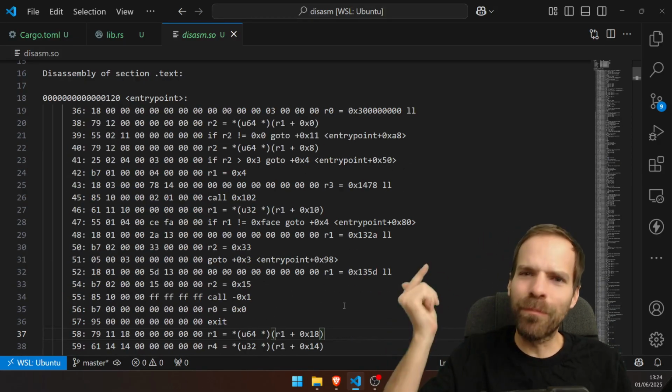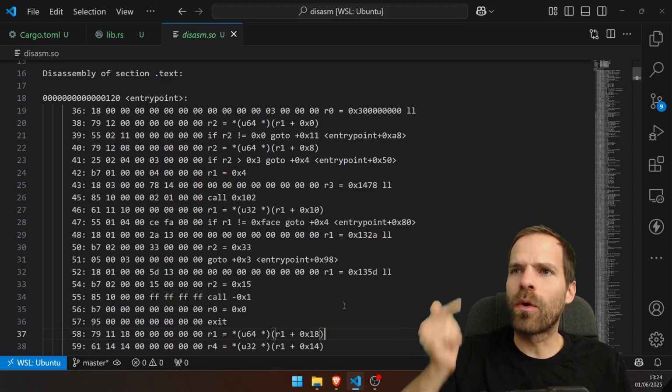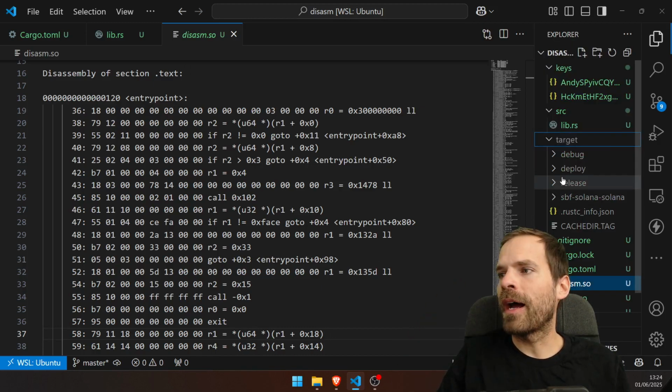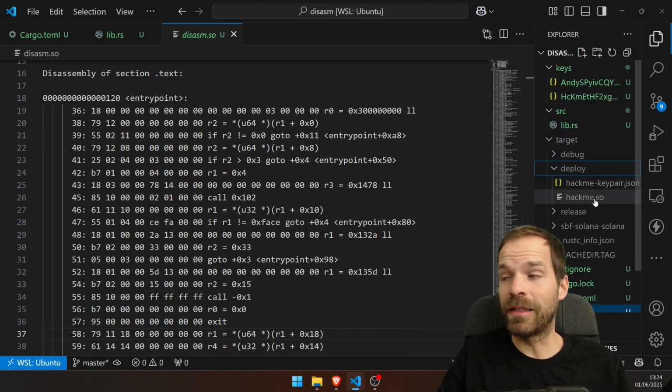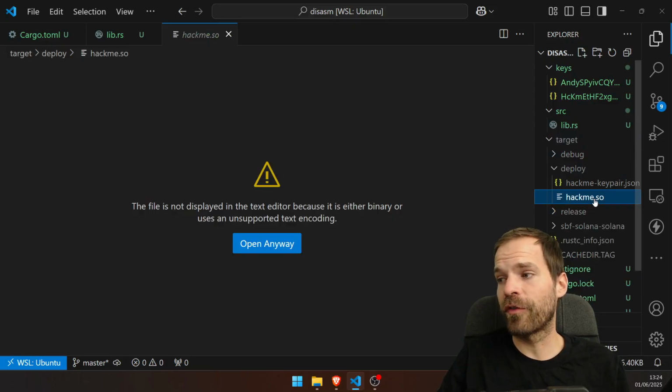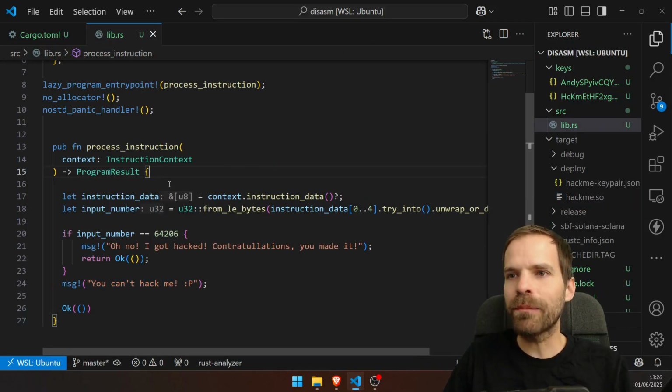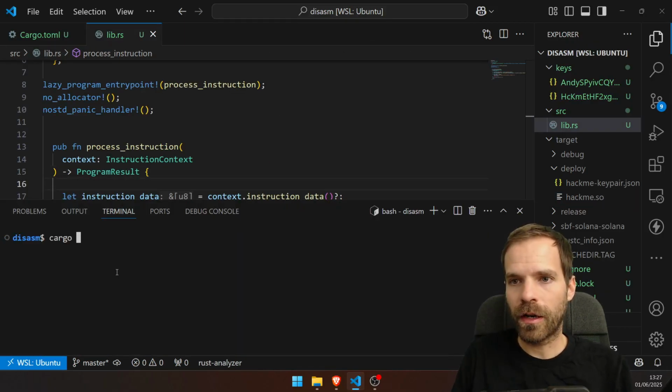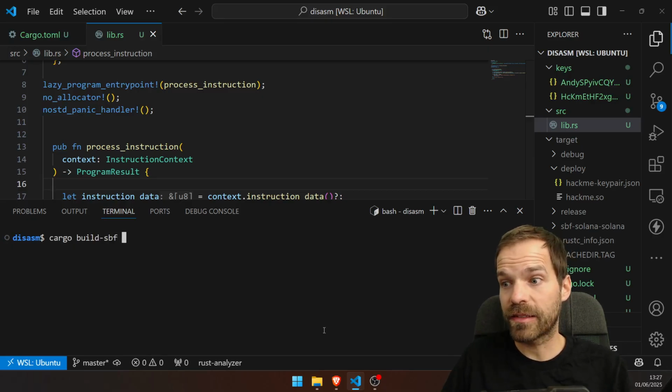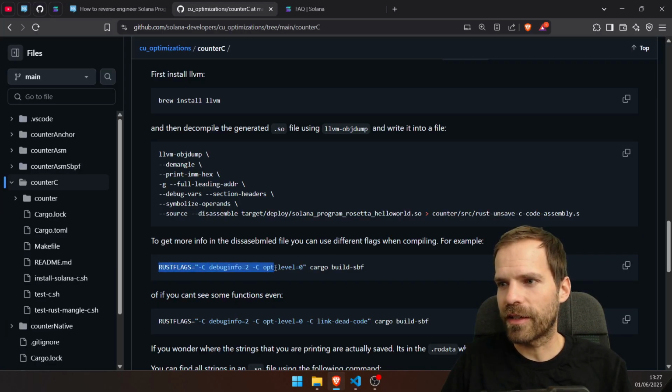I can try and help you by putting more info into my SO file when I build it. Because this thing has 6.4 kilobytes now. I can put a little bit more info in there and then it might be easier. Let's look at that. Exact same program, but I'm gonna cargo build SBF with some flags. Let's set some Rust flags.